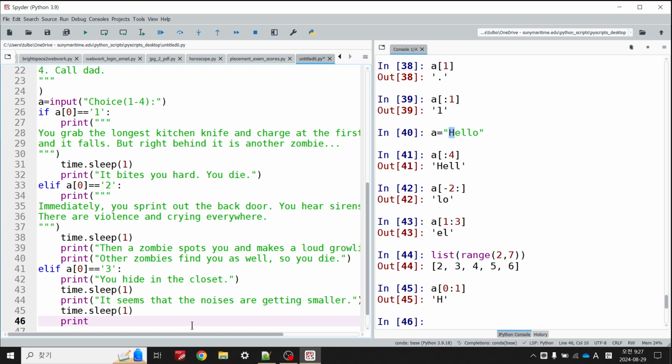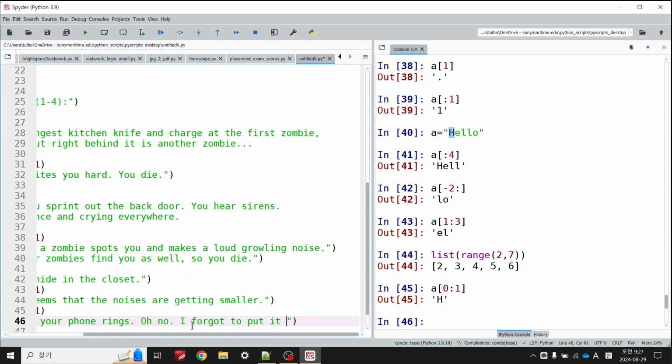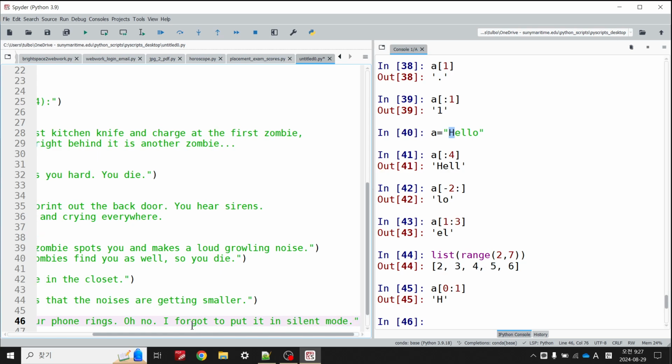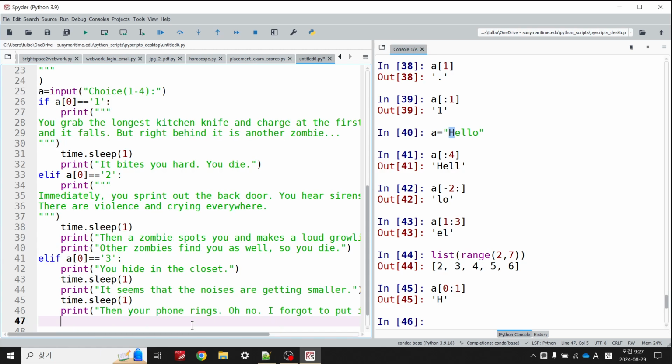And then print, then your phone rings. Oh no, I forgot to put it in silent mode. Okay, time.sleep, maybe 0.5 seconds.